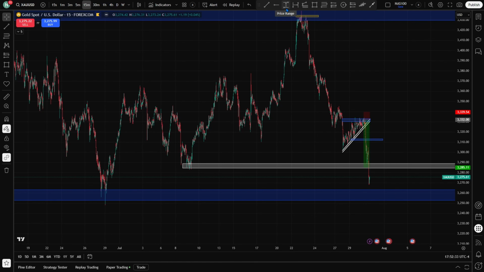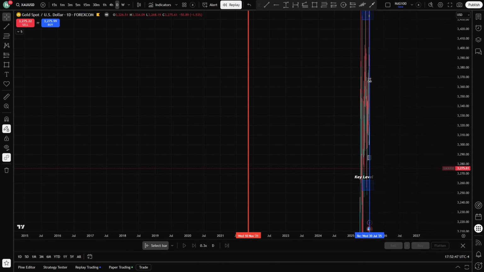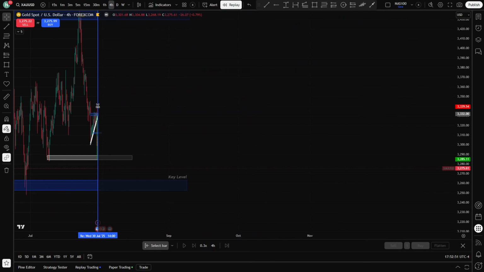So that would pretty much be it for the tools that you will need. These are the tools that I use. You can always experiment and add more, but this is pretty much all the tools you're going to need to draw your zones and your trend lines and things like that. And then we have market replay mode here. If you ever want to backtest the charts, you can just use market replay mode.